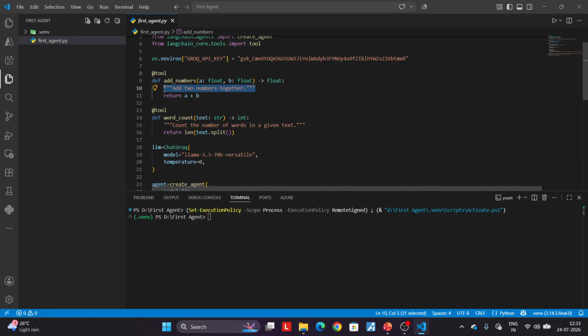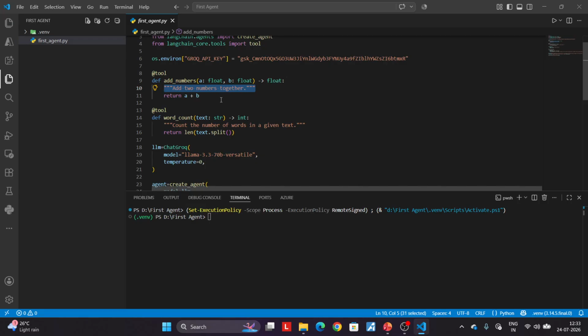It reads the description. So if I had written a vague docstring like "do math", the agent might get confused about when exactly to use it. Because I wrote "add two numbers together, and we expect a result in return", the agent can confidently match it to a question like what is 1 plus 1 or 10 plus 10.